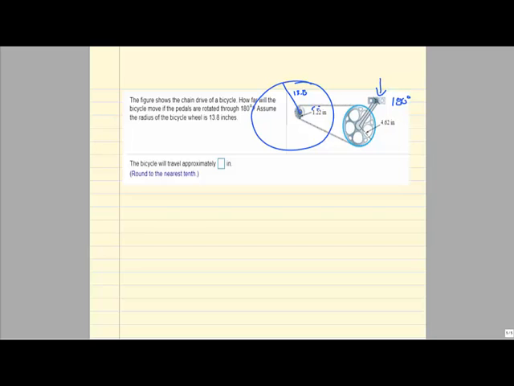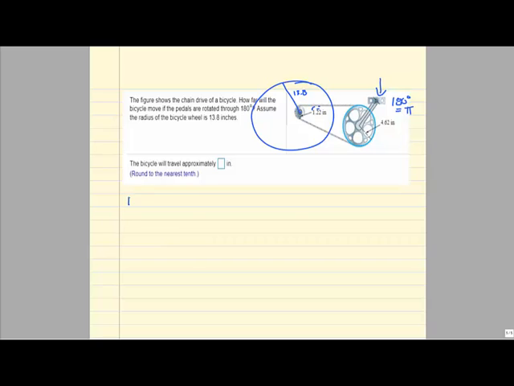The only thing that we can start with is the pedal gear, because it's the only thing that we know the radius and the theta for. Now in this case, theta is 180 degrees, and that's equal to pi. If we have to convert that, remember 180 degrees, I'd multiply by pi over 180 to get the degrees to cancel. So 180 degrees is equal to pi. So let's go ahead and think about this.